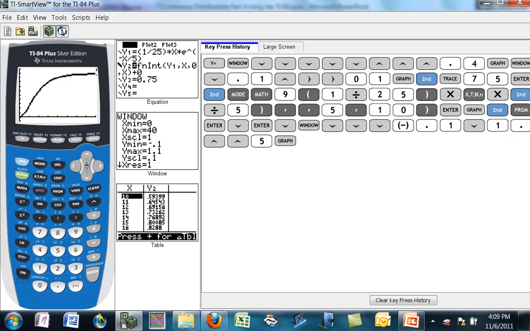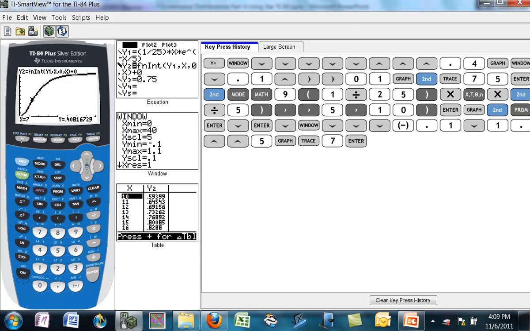Or if I want an inverse probability, I can graph a horizontal line at the probability we're trying to reach, and it will give me the x. So for example, if I hit trace and I plug in 7, enter, it'll go to the point x is 7. It'll tell me the probability that x is less than or equal to 7 is about 0.408.